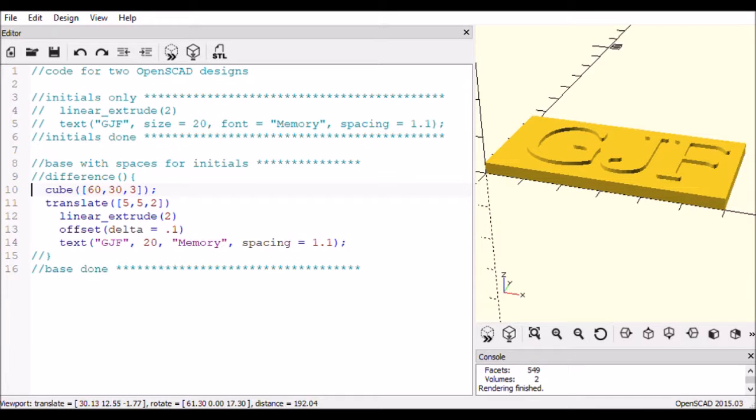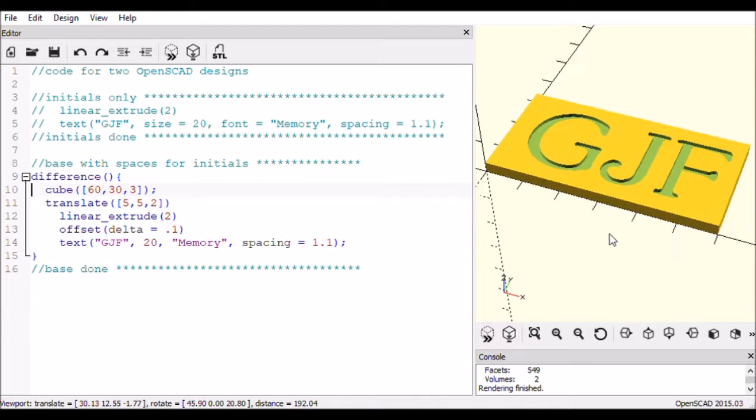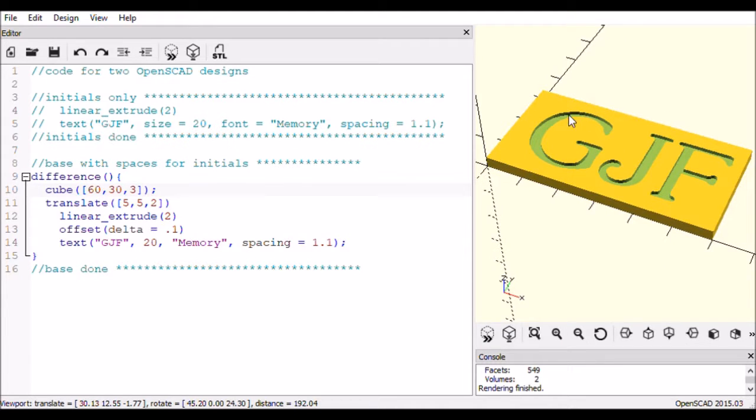So that's pretty good. Now let me embrace the difference instruction. What you're going to see with the difference instruction is the base plate comes out as a positive, and the text will come out as a negative. So I'm about to hit F6 now. And now we have the base plate printed along with the recess needed to accept the lettering.